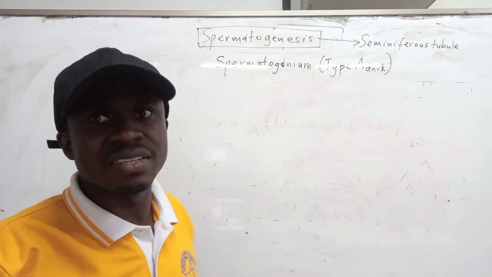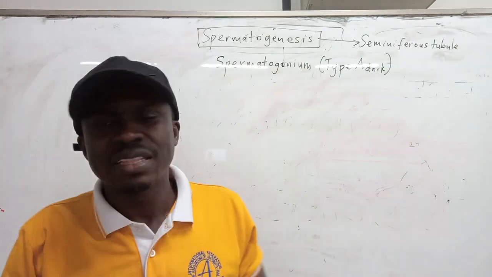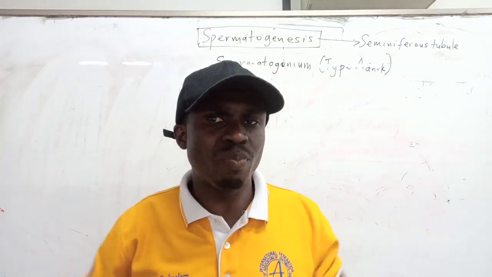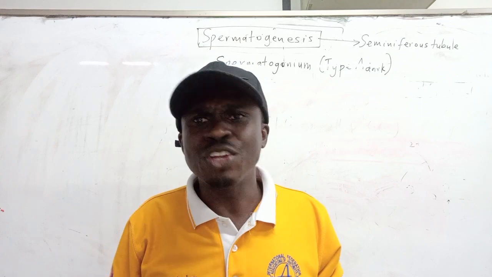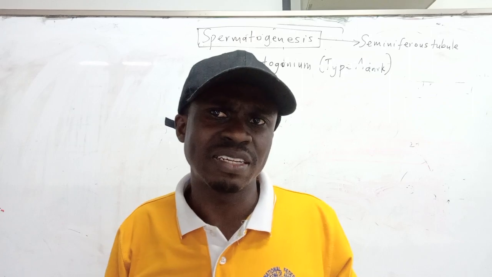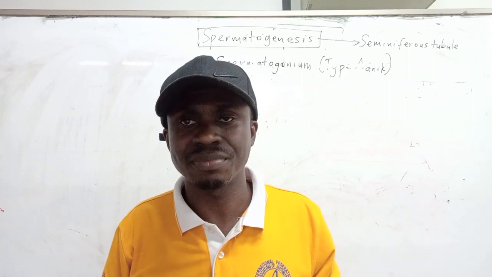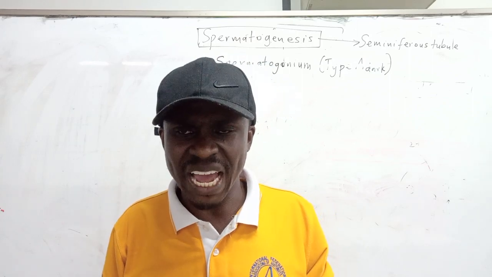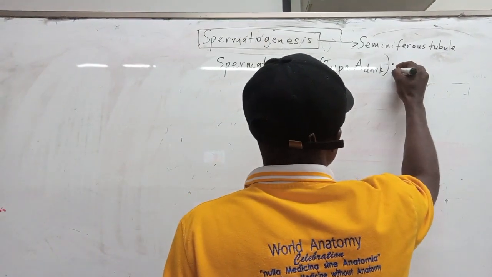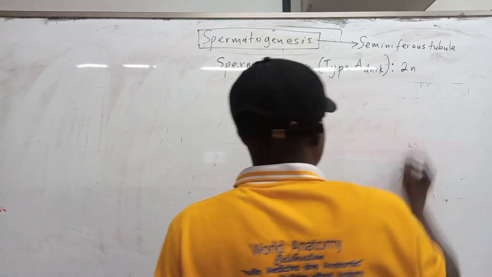Now my friends, the first point. This spermatogonium is just like the body cell. You know, in humans, the normal somatic cells, the body cells, they are diploid. Yes. 2N, having the complete set of chromosomes. So for this reason, we say that this one is what? Is diploid. 2N.